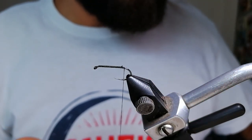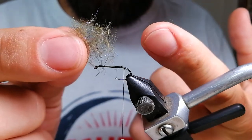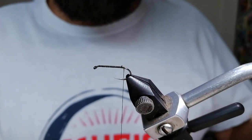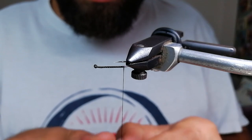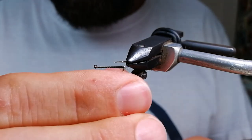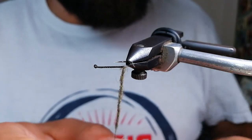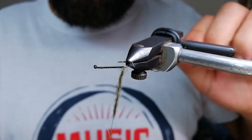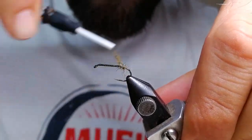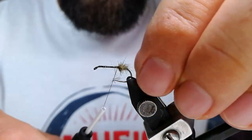Now I'm going to use a mixture of dubbing, which is basically wildcat dyed green, a little bit of UV dubbing and a little bit of CDC, so it's really nice dubbing. I made it myself, I customized it, so now I will use it on this fly. This fly is not a pretty one, it's a pushy one, full of movement. It suggests a live insect, so I will make a foundation on the back side of the hook.